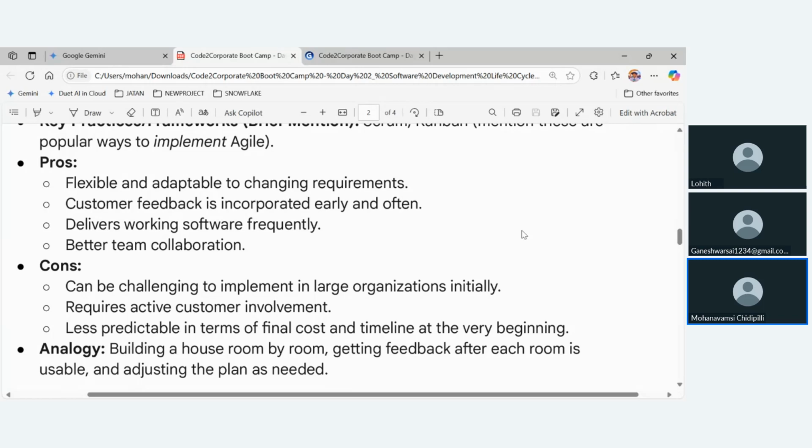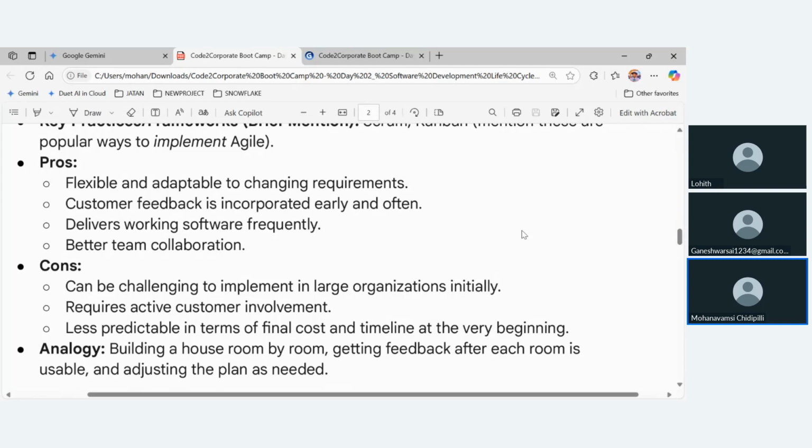And it delivers working software frequently, not like the waterfall model, which delivers the product at the end, maybe at the end of the year. We'll be delivering the product in between, every 1 or 2 months. Every latest feature will be developed and tested by your teams and shared with your client, and there will be meetings going on with your customers. So delivering working software frequently means every time the software is tested by your testing team and delivered to your client, phase by phase. It's not in production, but the client can test that particular service.